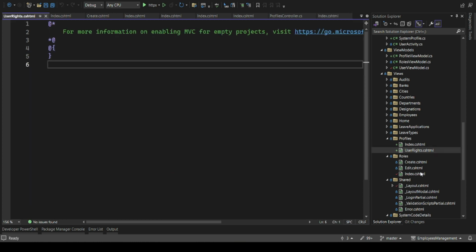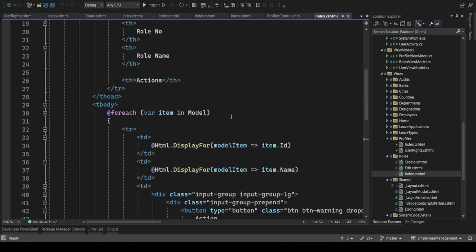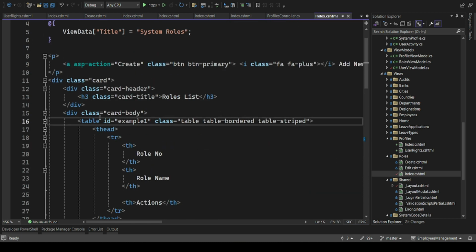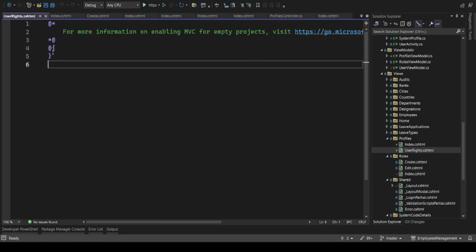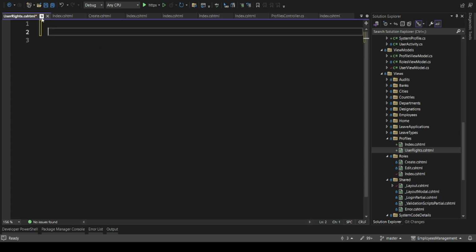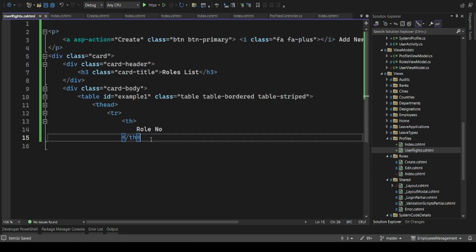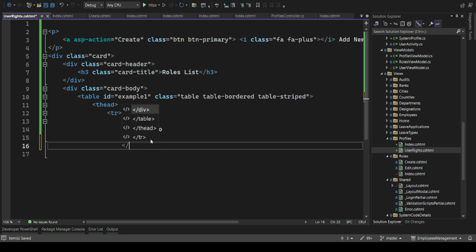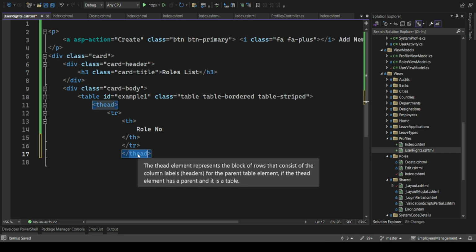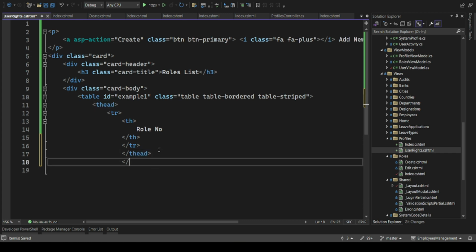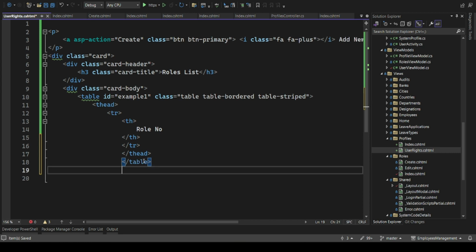And on our user profiles, I want us to have one thing. I want us to have a table. So here I'll just select one thing here. I'll copy that. Then I'm going to replace it here. So I'll just do away with that. And our table here, I want us to have first an empty table. So I'm going to do table row. Then I'll close. I have table head. Do you have table? Yes. Then I'll also close the table. Then a div.